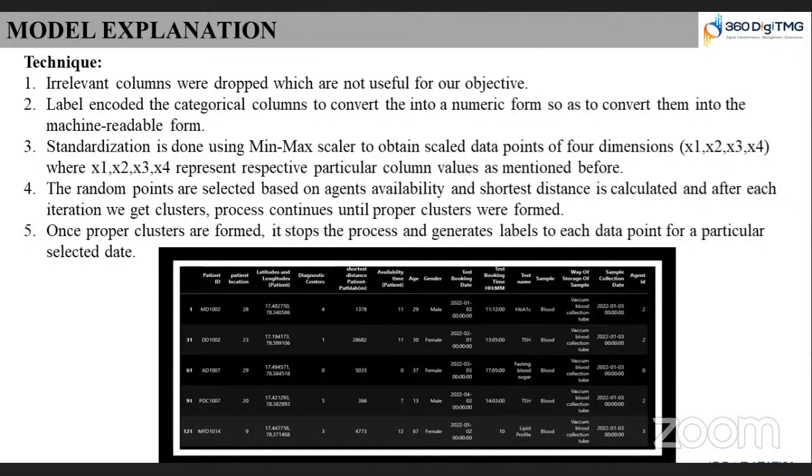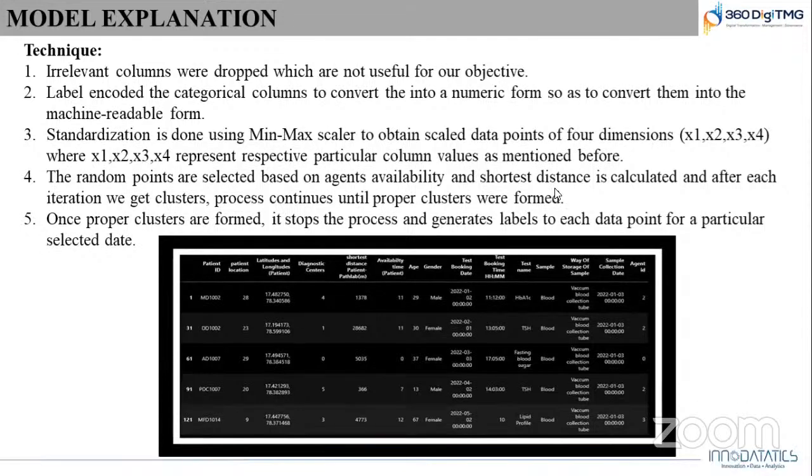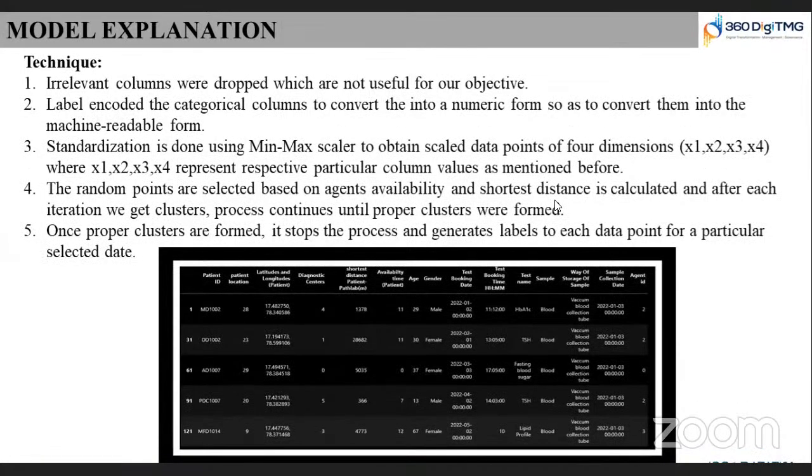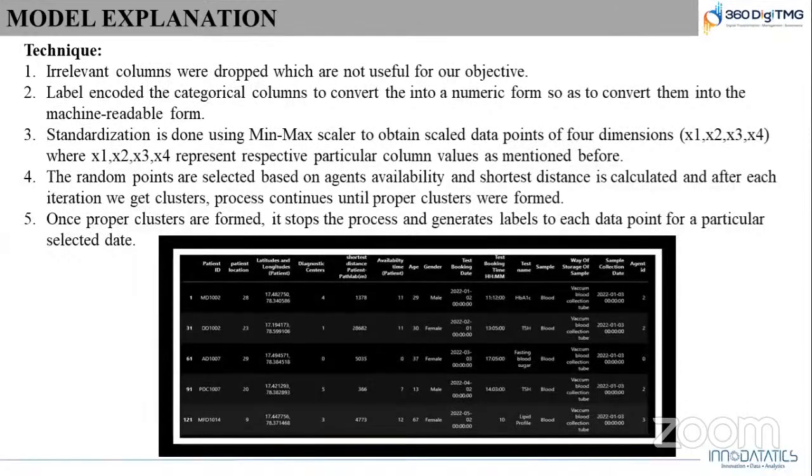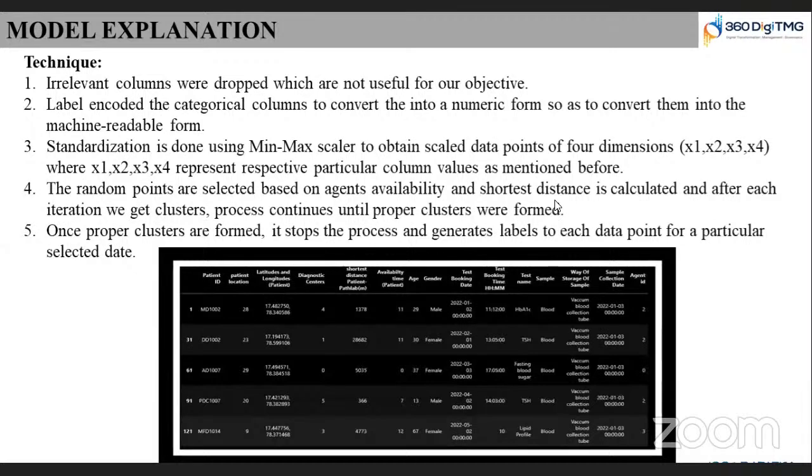This image shows you how clusters are formed selecting particular date along with required columns for agent to reach and collect sample, which we filter according to agent ID, and generated report is given to respective agents based on their ID numbers. And those columns will give you the complete information of the patient ID and patient location. To reach the patient, longitudes and latitudes coordinates are used, where the route can be mapped. And henceforth will be explained by Sai Kiran. Thank you.